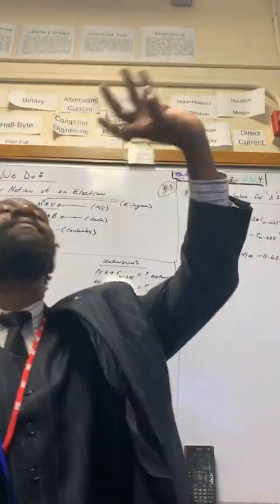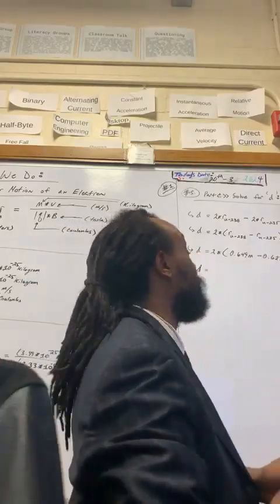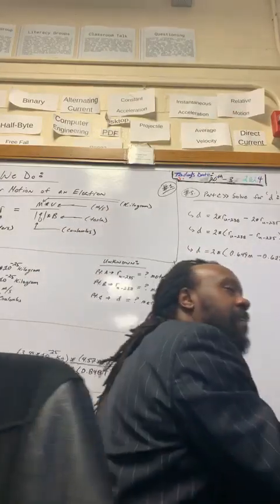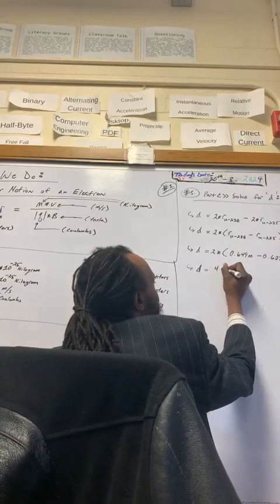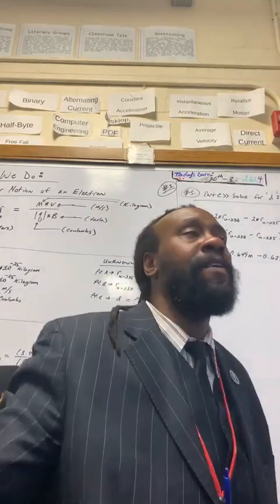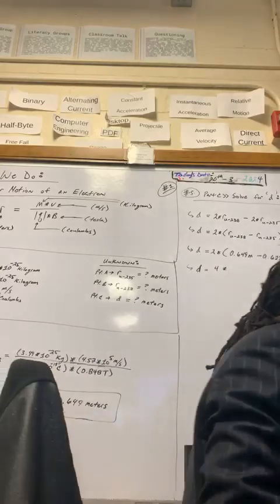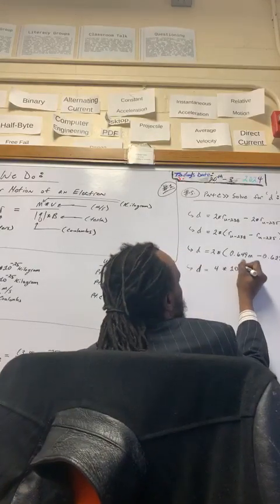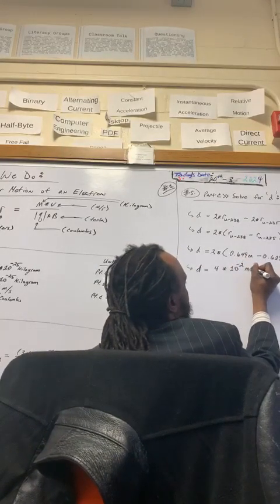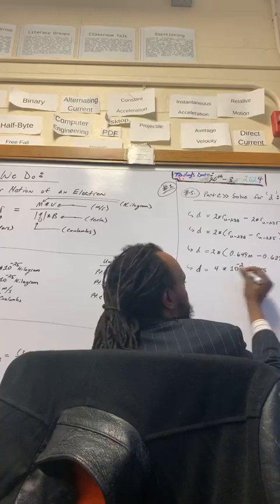4 times 10 to the negative 2. It's a very small answer in meters, right? And that makes sense because it's very small electrons you're talking about. So it'll be 4 times 10. Because when you see an E in the calculator, that means a power of 10. You see an E there. It's engineering notation. So it's times 10 to the negative 2, and it's in meters.